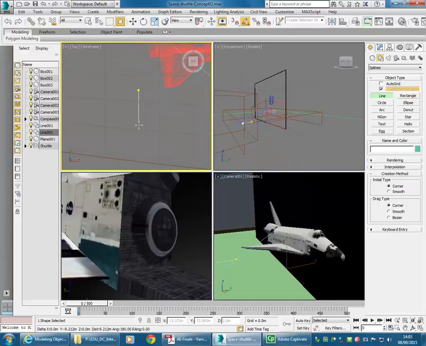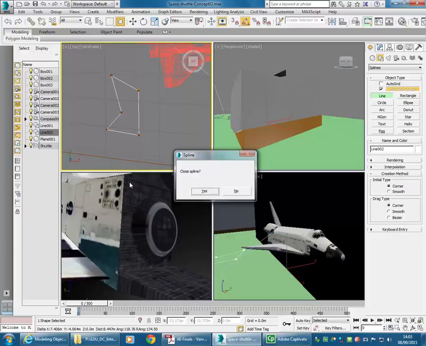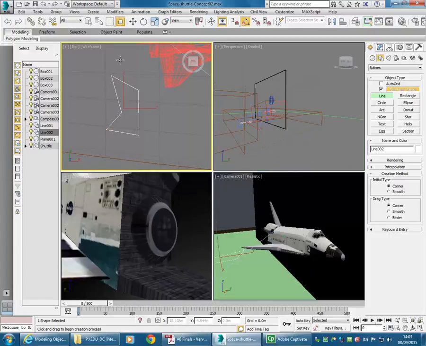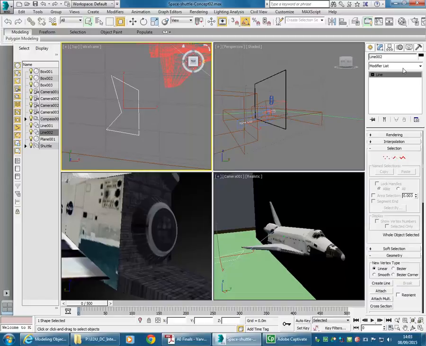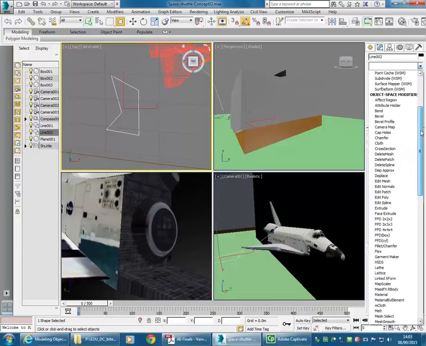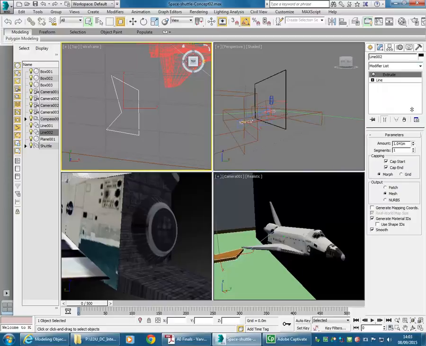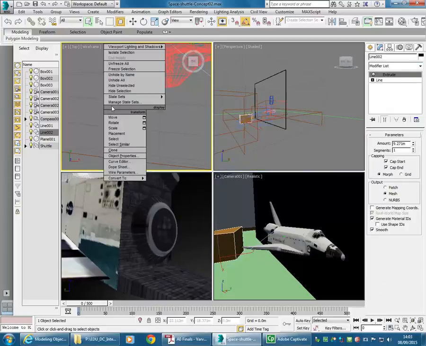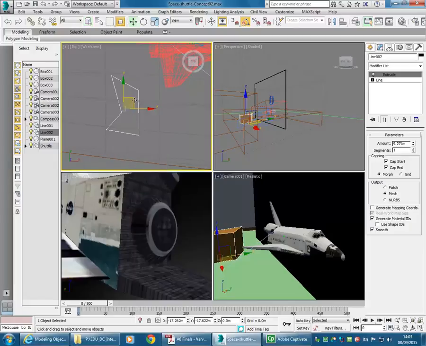I'm just going to click a few points. Even if I click and drag, it's just going to give me angular joints between those vertices. So that's okay if you want to make a rectilinear or straight edge shape. I can extrude that now, and you can see it there in the camera view.